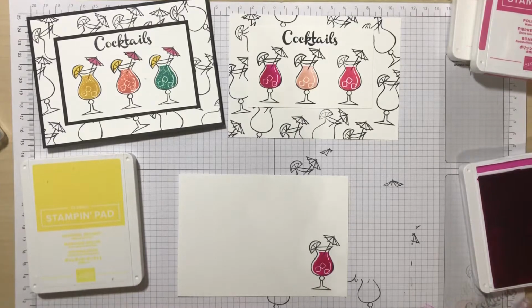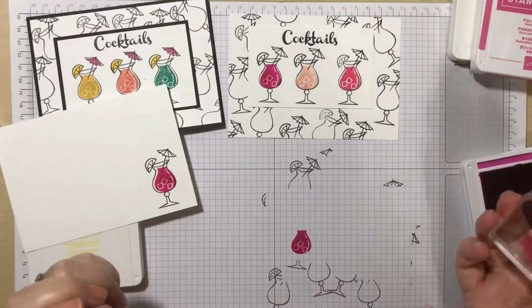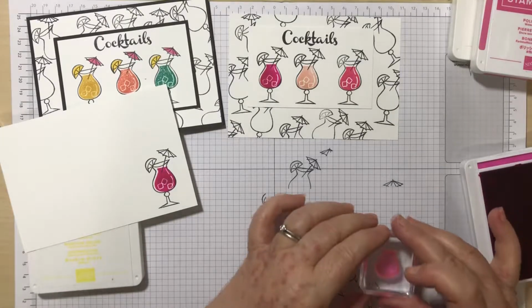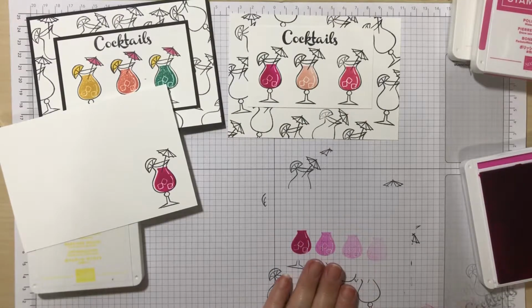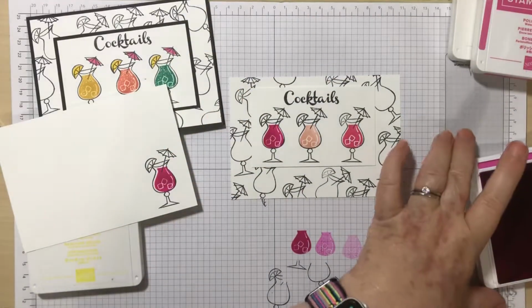Keep reaching for the cloth that's not there. One thing I do like about the Stampin' Up colours as well, which I've just noticed as I'm doing that, and I'll just show you quickly on here. So if you stamp first generation, second generation, third generation, and you're still getting lots and lots of ink. Will it do a fourth? Bit too pale for this one, but they're lovely lilac colours, these two. And so it's like you've almost got 3 separate ink pads there. Just by stamping them off, you're getting colours that match. So we could have done that. We could have done 1, 2, 3. Just use the 1 ink pad and got paler and paler and paler.